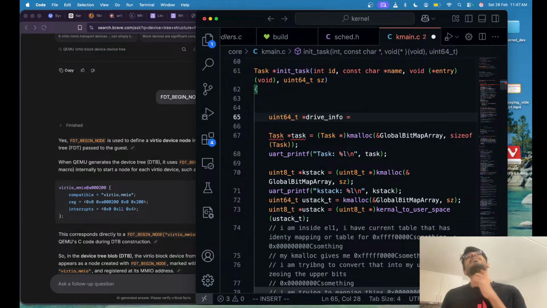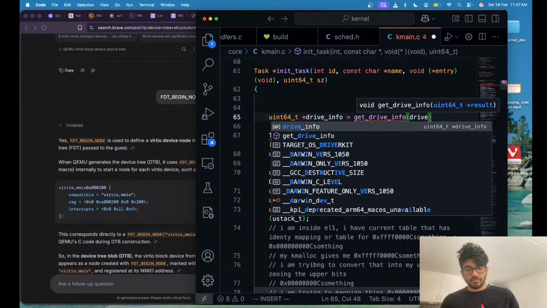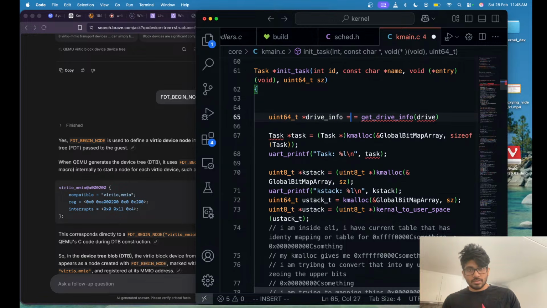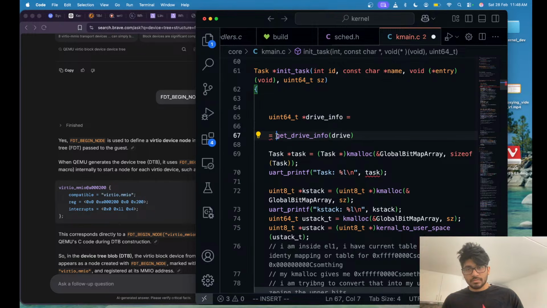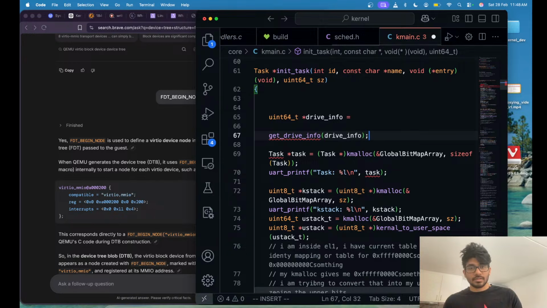But if it has multiple drives, then we'll probably overwrite it, but then we'll think about it later. Let's just first of all figure this out. And we call get drive info, and we need to pass in results, drive info, results equal to, and we don't need anything because we are going to pass it as reference pointers.